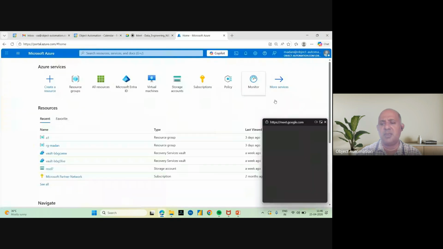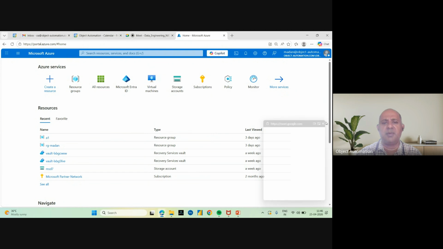Now if you can see here, I have logged into the Azure portal. To become a data engineer, cloud knowledge is very important. We can use any of the cloud service providers, and we are using Microsoft Azure since most companies use Microsoft, because many companies buy products from Microsoft, like Power BI and MS Office. So using a cloud service from Azure will help us integrate with other Microsoft products.